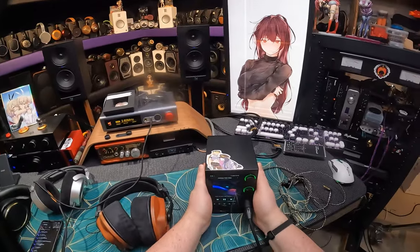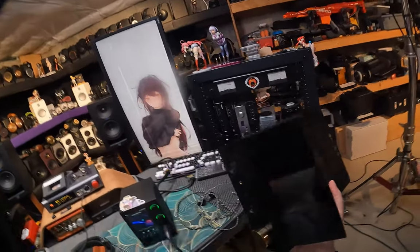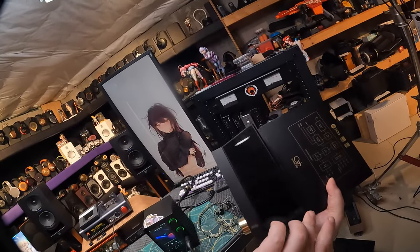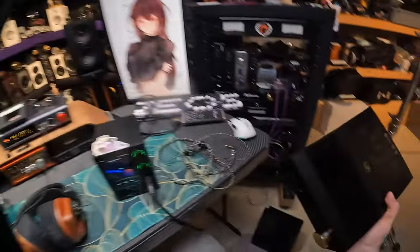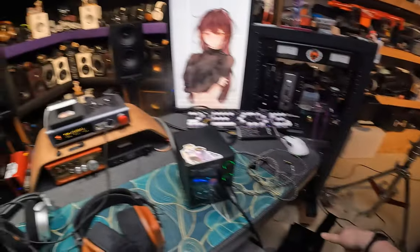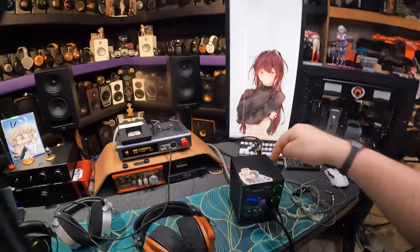I've reviewed products like this before. This will be the latest one I did before this one — the Shandling EM7. I don't know what the deal is with sevens, but this one's $2,200 and weighs as much as an armor plate from a World War I tank. I really like it, but the EM5 came out at roughly this price and I'm like, why would you buy that? So this is actually the affordable end of this.